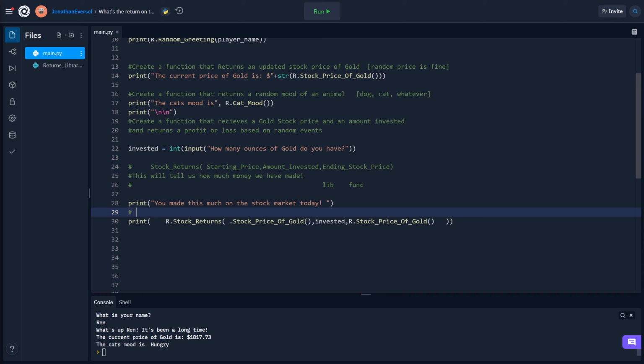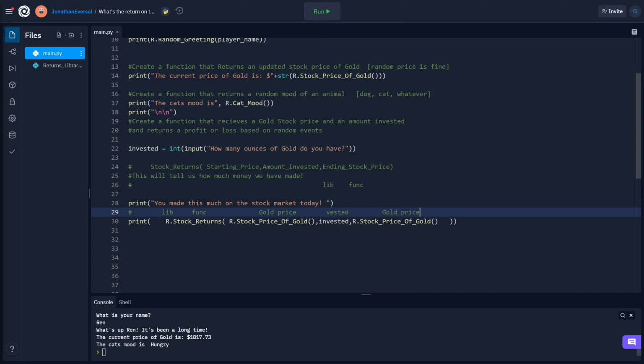I'm just trying to organize here. Library function, library function. So this one gets the gold price, invested, and gold price.